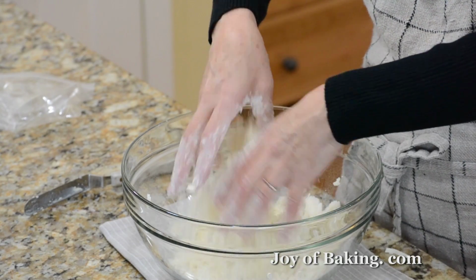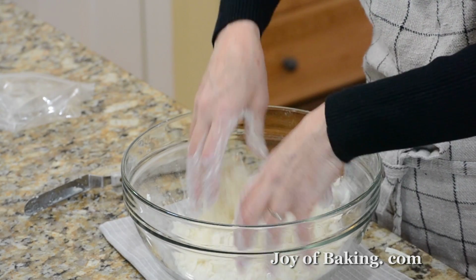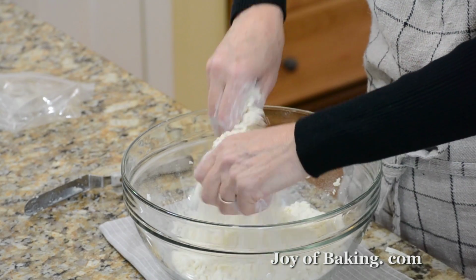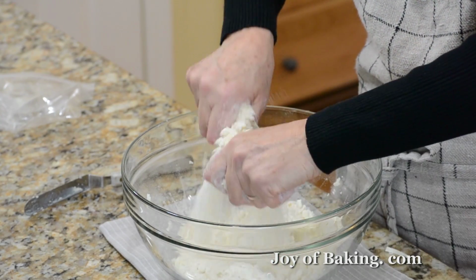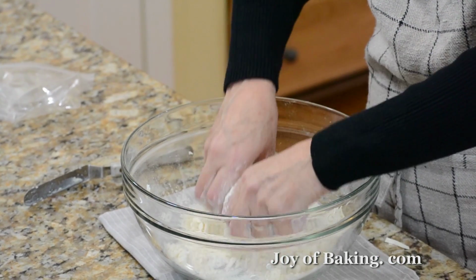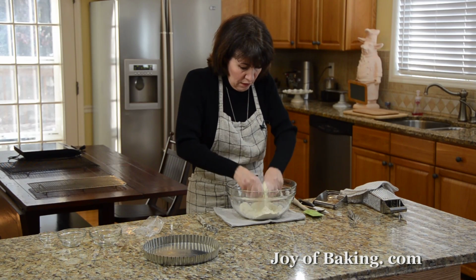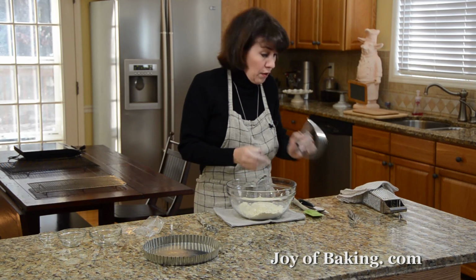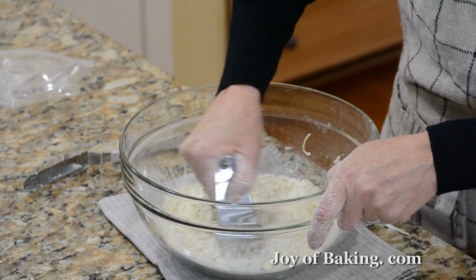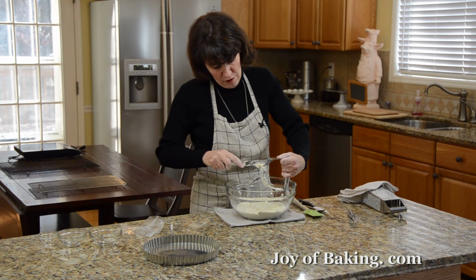We're just going to make it until it starts to hold together, like crumbs. And then when you put this in the oven, as it bakes, the butter will melt, and that's what gives you that just lovely texture to this shortbread. You will notice a difference doing it this way from other types of shortbread. So you can see I'm just working it with my fingers. Like I said, if you had a pastry blender, you could do it this way as well. It's kind of nice to work it with your hands.